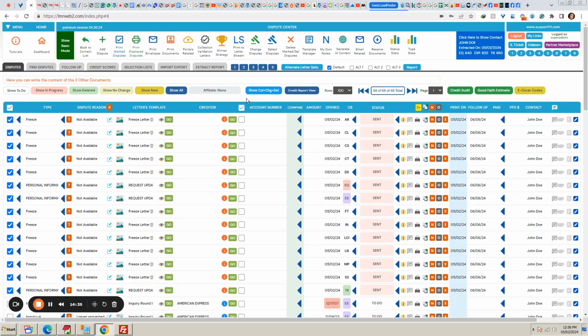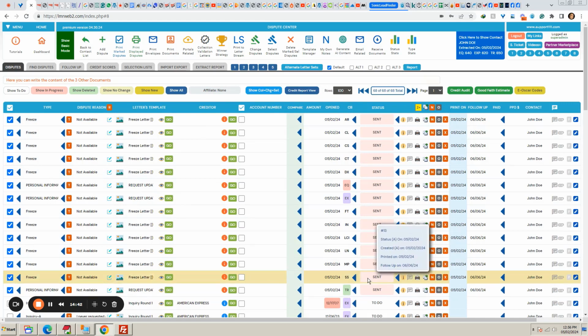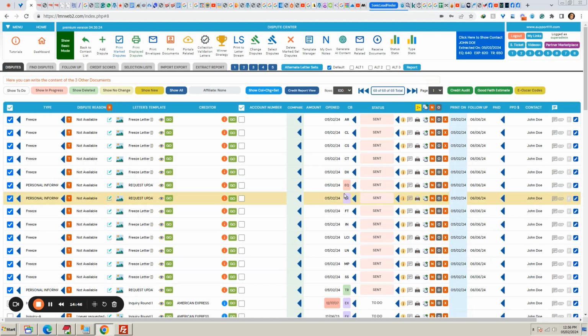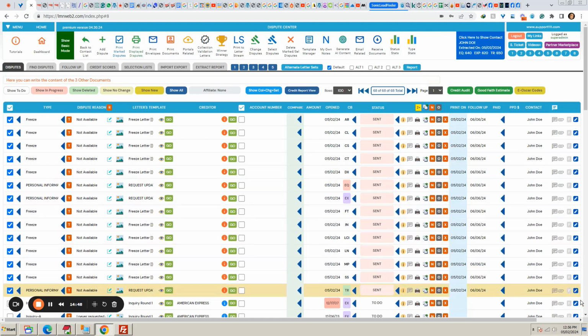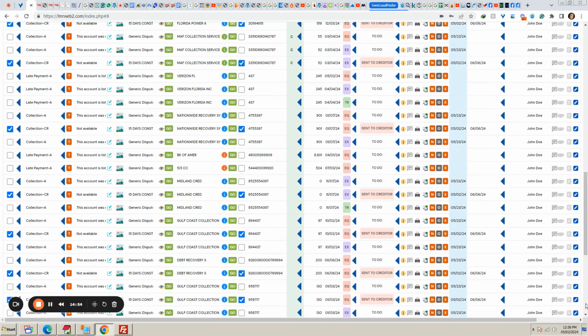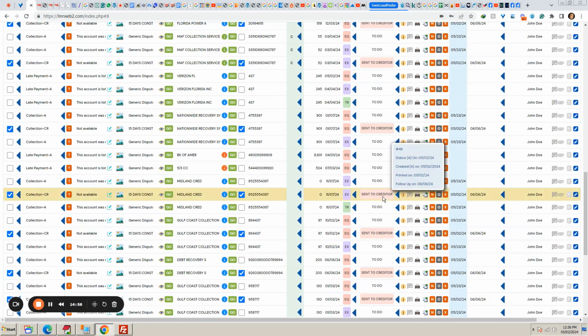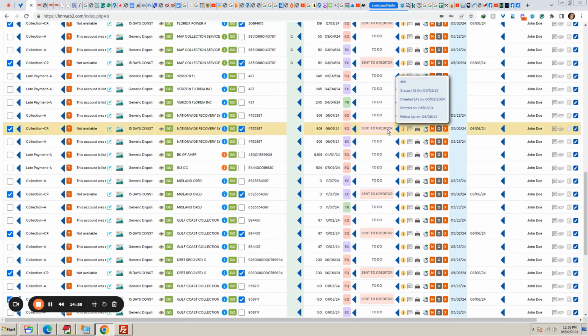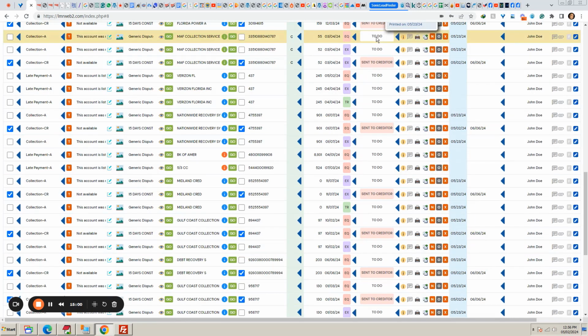What is it that you're going to send first? Why do you need to wait for that information to be processed by the secondary bureaus, the main bureaus themselves, and the agencies, the collection agencies, which is the letters that you send for the collection agencies, the collection validation letters.